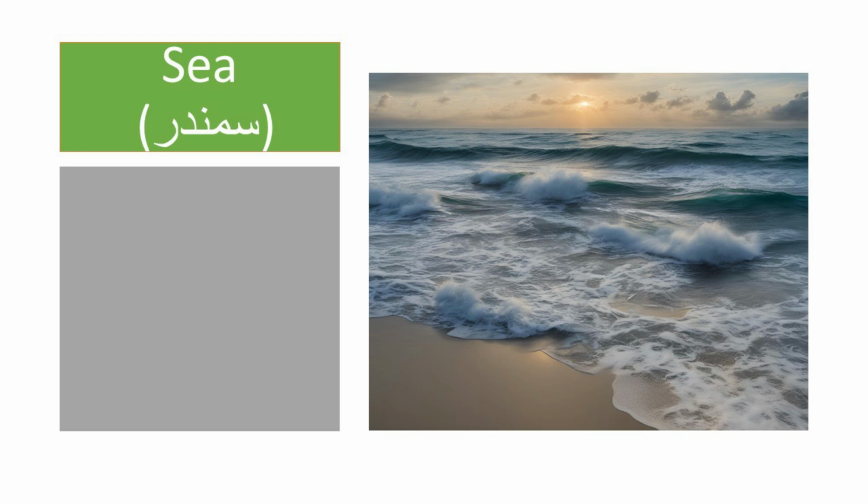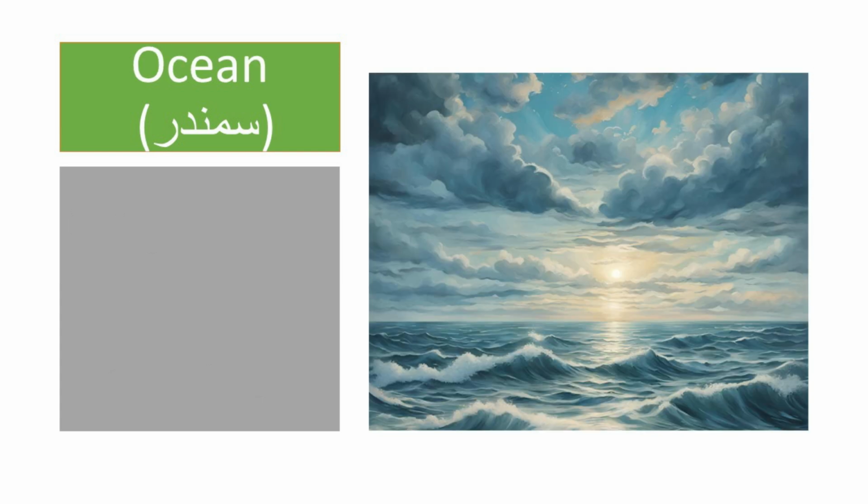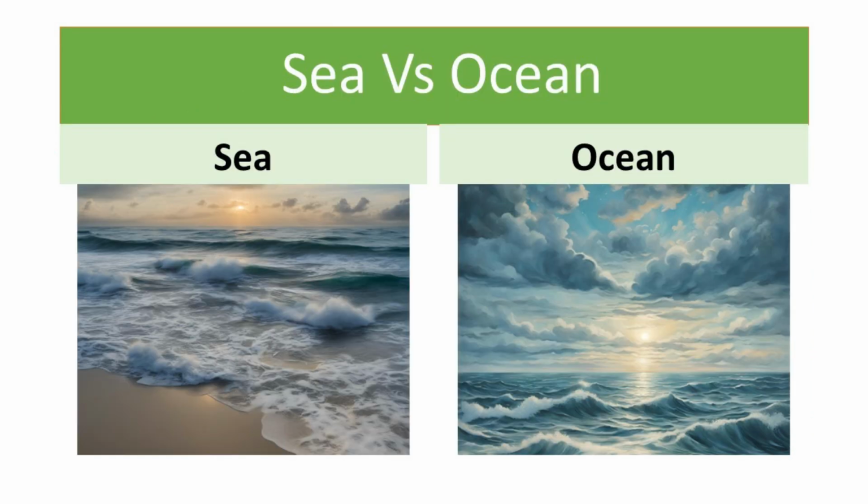A sea is actually a body of salty water. It is relatively smaller if we compare it with an ocean. We can say that if you come out of the sea and you look around, you can see the land around you. On the other hand, if you are inside an ocean and you look around, you will see water and water everywhere. There will be no land in the locality, there will be no land around you. A sea is smaller because you can see the land around, and an ocean is bigger. It is larger because you can see nothing around but water only.